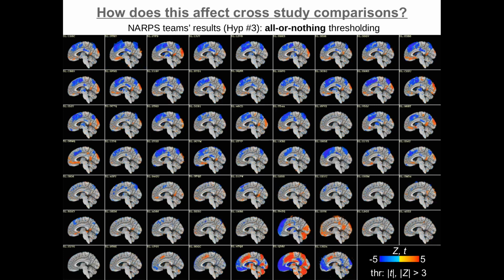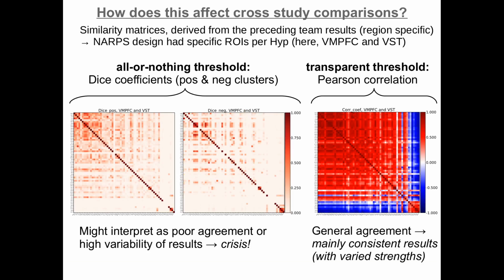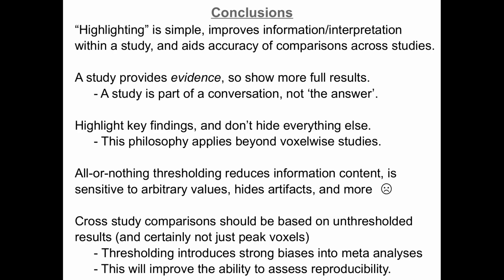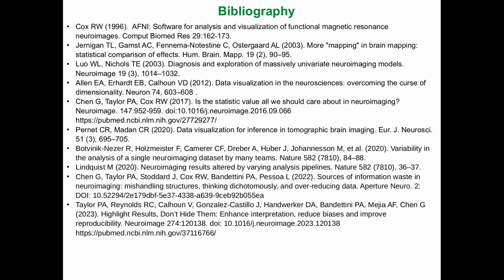And so simply the way you present your results really affects your own interpretation and how other people will view it. So anyways, I'd like to make the case that something as simple as a figure is worth 1,000 words, or a picture is worth 1,000 words, it's probably worth even more than that, even in this day and age of data sharing and things like that. So hopefully the field will move to adopt this and maybe improve comparisons and things like that. These are some of the papers that were cited here.